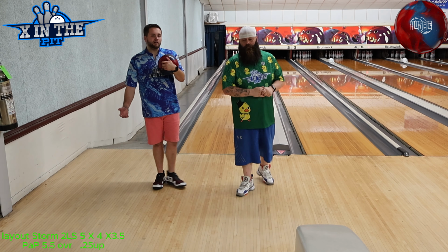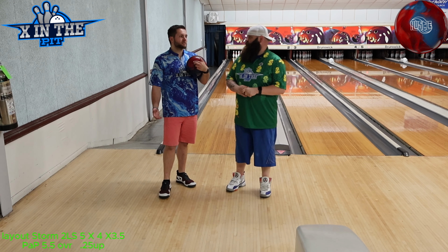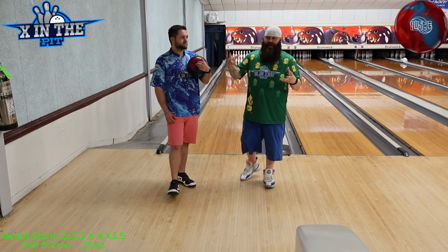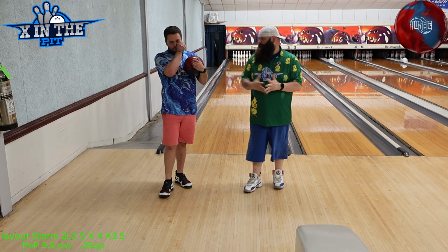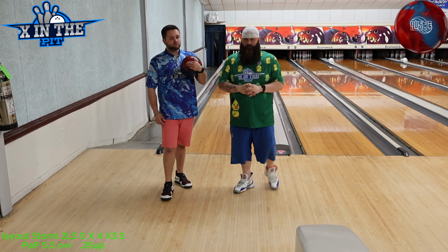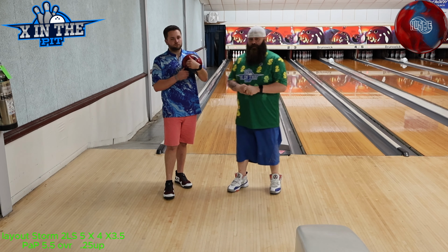I mean, it's a low price point ball, so you're really not wasting too much, especially if you're in a pinch. There's not many balls on the market at the $115, $119 price point that can give you what this ball can give you. Same with the Thrill. It's needed. Correct. You guys all saw Joey's fresh off the press with the Thrill the other night. Great house shot ball, in my opinion.